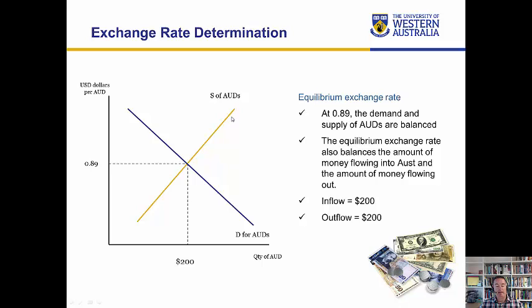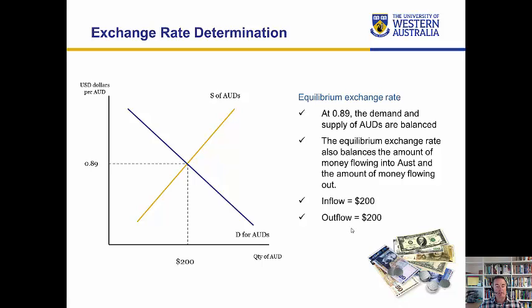Australians generally supply the Aussie dollar in the foreign exchange market, and that must mean that the $200 being supplied by Australians is being used to purchase foreign currency, and therefore the $200 that is being supplied is money that is leaving the country. So we're in a nice situation with a floating exchange rate whereby demand, the amount of money coming into Australia from overseas, equals supply, the amount of money flowing out of Australia. So that's why I've got down here, inflows and outflows both equal $200.